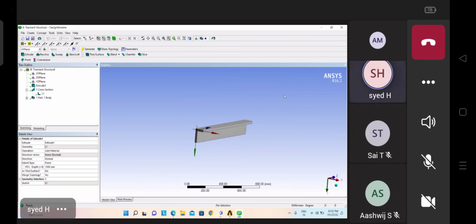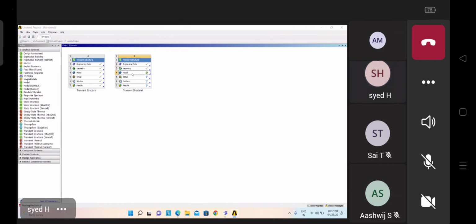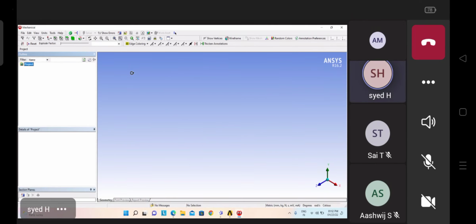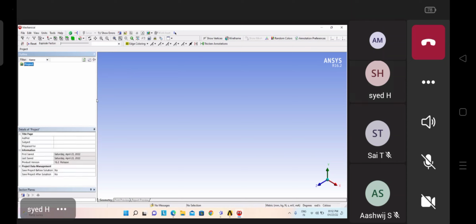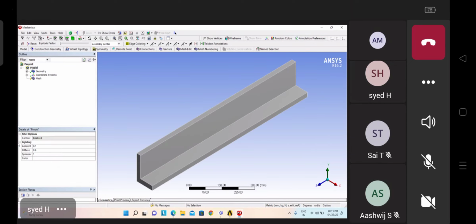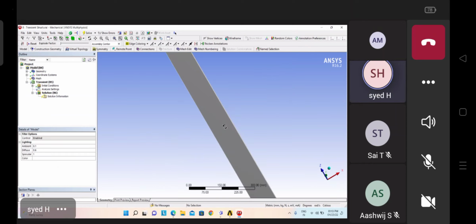Now I will go to the mechanical environment to assign boundary conditions. I need to assign the settings. Now see here, this is my L section.